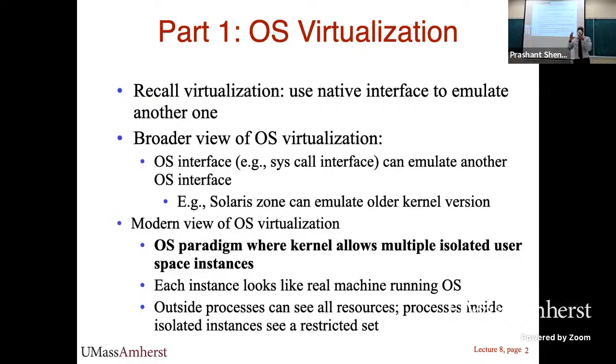So you basically create this sandboxing mechanism where you isolate these processes from the rest of the machine. In this case, you are giving an abstraction of an OS which is more limited than the actual OS. You're just hiding some of the resources from what is inside the container. So essentially, you're emulating a more restricted version of the OS using the native interface. That's how you're using OS level virtualization. Each of those instances is still going to look like a full OS, except that you don't see all the resources on the machine. You don't see the other processes. You might be limited in what files you can see, and so on. So that is what we mean by OS virtualization.